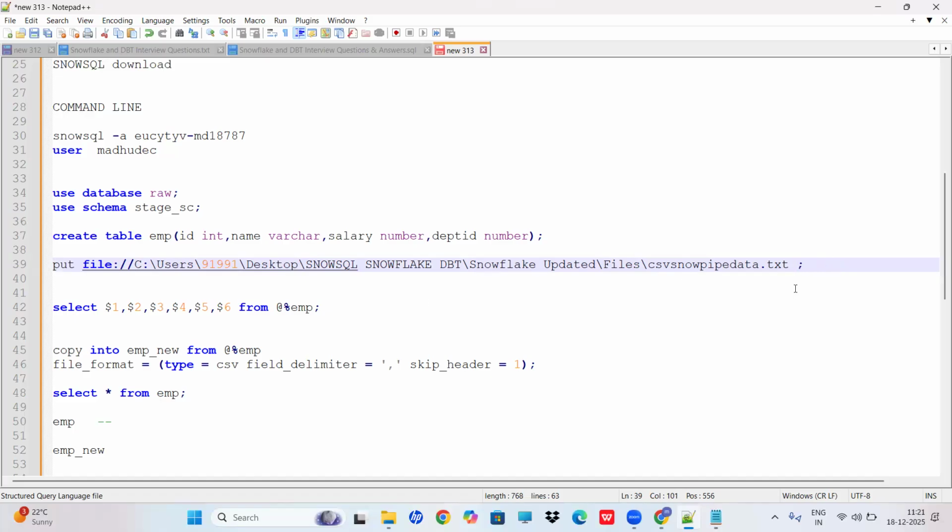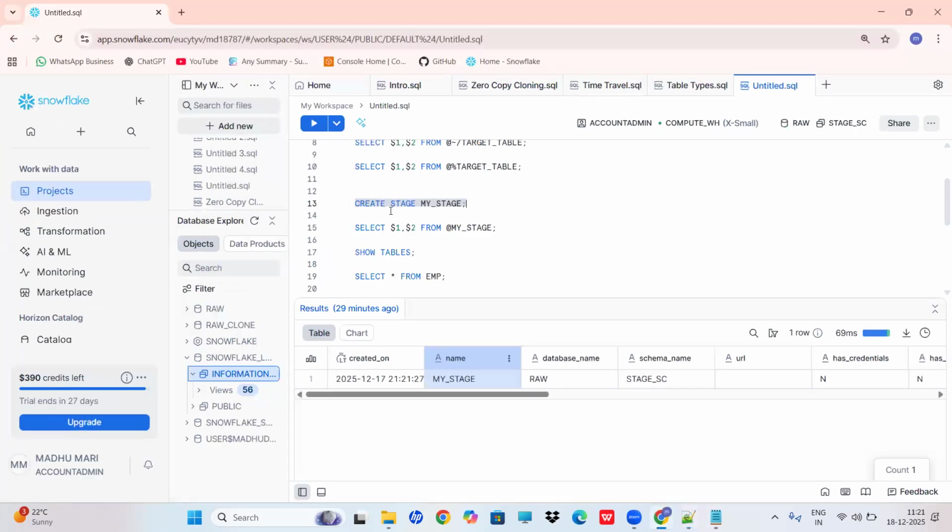How are we going to show the stage? Always remember, when we are fetching data from the stage, or mentioning the stage name anywhere, when loading data from S3 to Snowflake, from anywhere we use the stage name, we should mention the at sign first, then the stage name, then only it will work. Always remember this is how to write the stage name. So create stage my_stage, this is okay. After creating the stage, we must use the at sign.